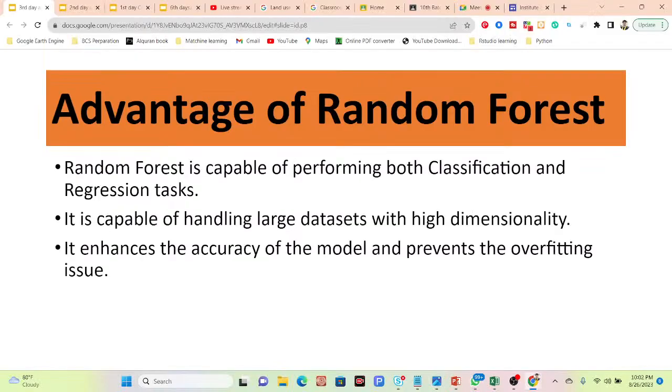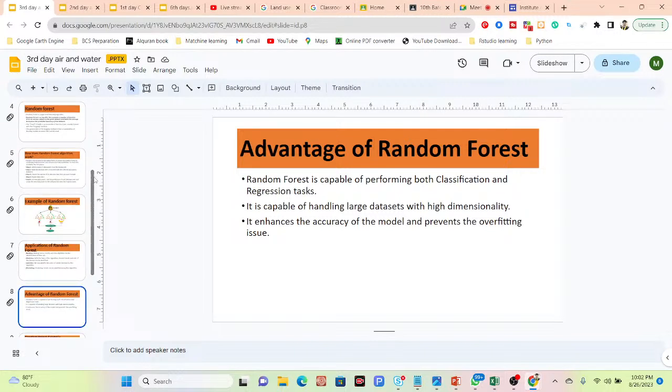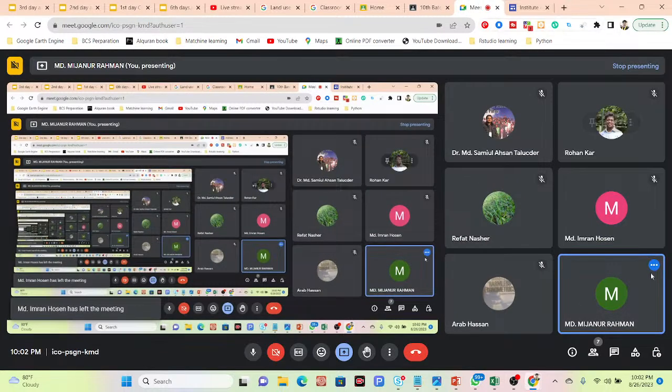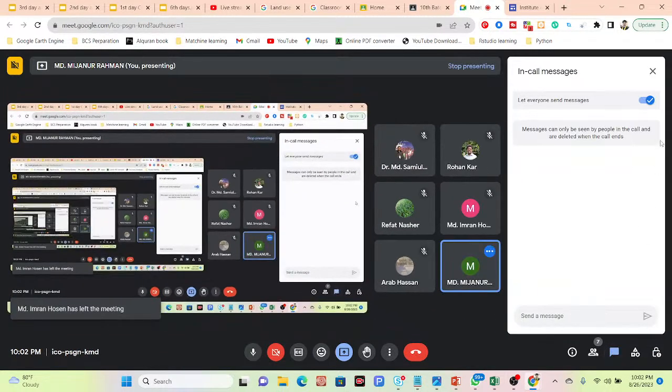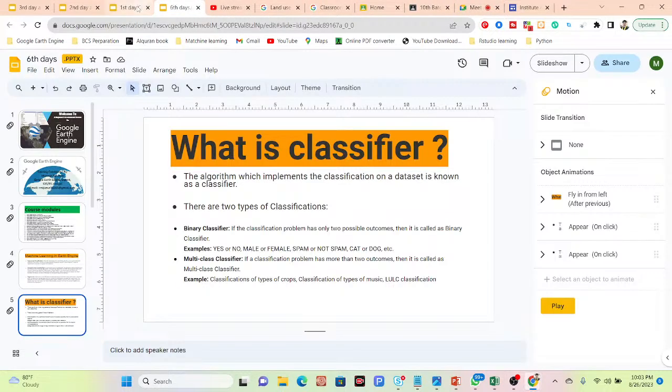Okay, so now any question about the 3 classifiers: random forest, classification trees, and also support vector machine? Anyone, any question, you can ask me. So this is an algorithm. Basically, first of all we talk about the theoretical part, then show you practically how it works. Any question? I will also send you the reference book about that, so it is better for studying machine learning and all of these algorithms, then you can easily understand.